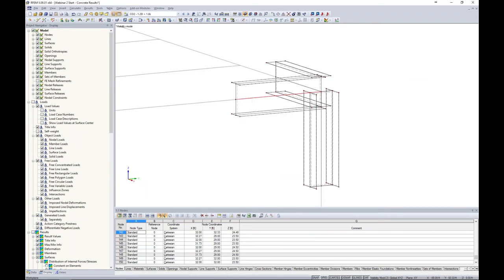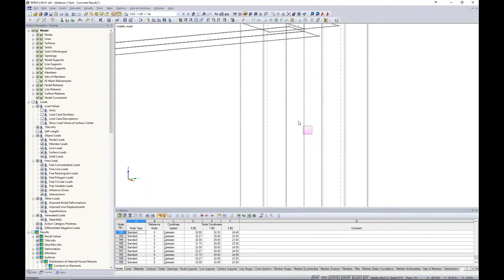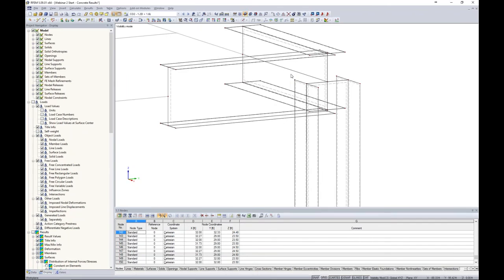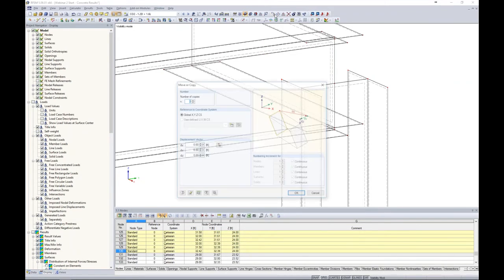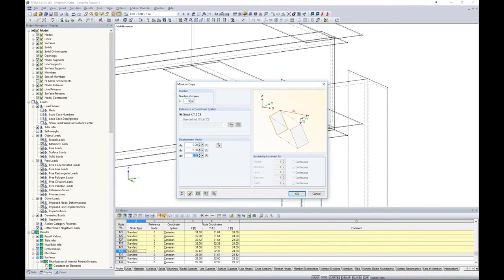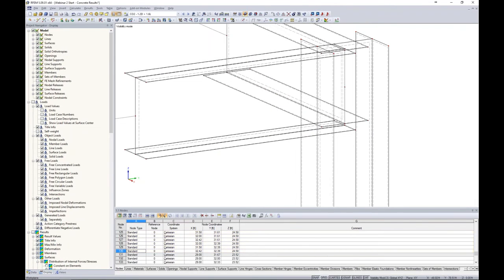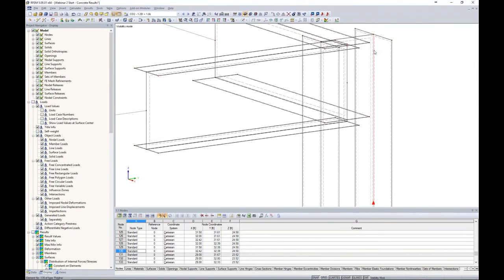Now, to clean up the geometry, I'm going to start by deleting these center lines. They're no longer needed. And you'll see that the column is a little bit low here. So what I'd like to do is to extend this up a little bit above my beams here. So how I can do this is to zoom in here, and I'm going to hold down my control key to select the 6 nodes that comprise the top of my column, and I'm going to use my move tool. Now I'm only going to move this 0.58 feet in the Z direction, so 7 inches in the Z direction. I click OK. So now you can see that the column was just simply moved above those beams.